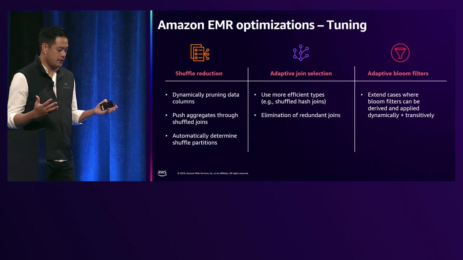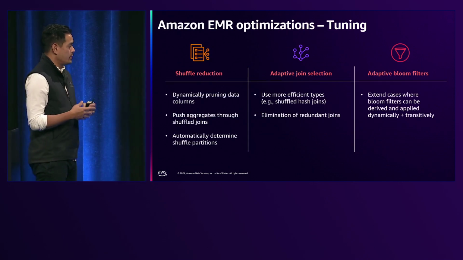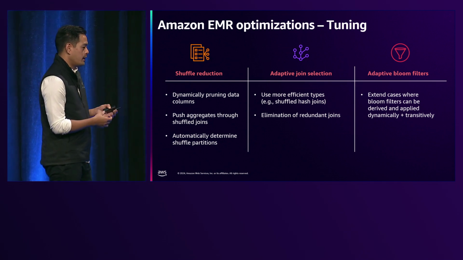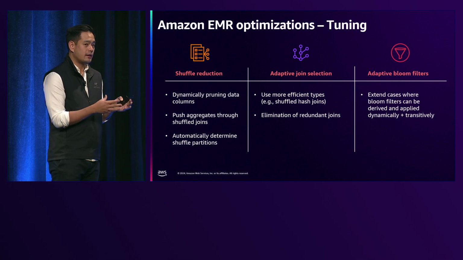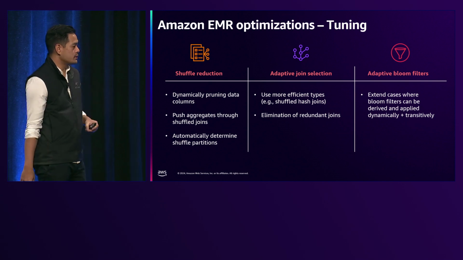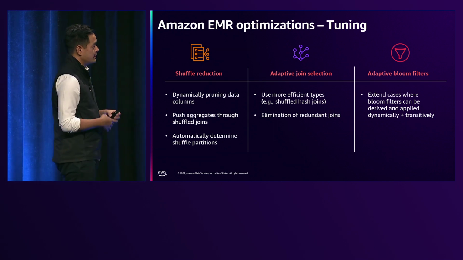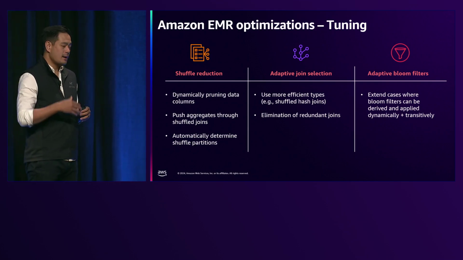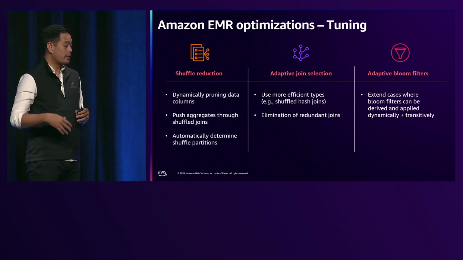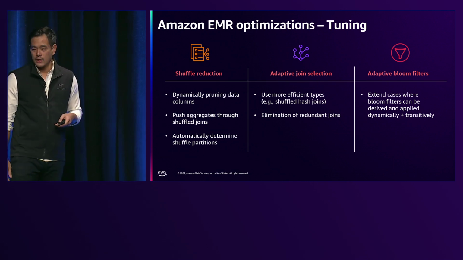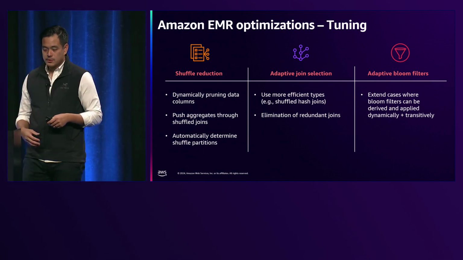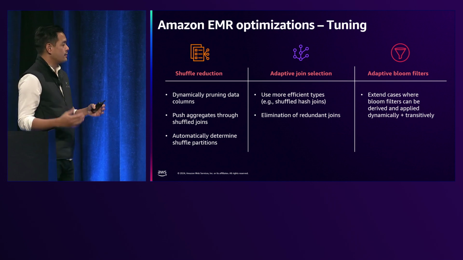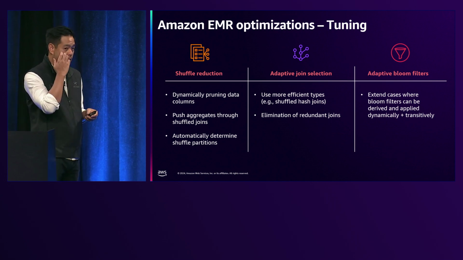So as many of you are probably aware, tuning is a pretty challenging process. You have to pick a set of configurations for a workload, and those configurations likely don't apply to any of your other workloads. And because data is constantly changing and evolving, the configurations you choose today may not be the best configurations for your workload when they run in 1 month. So to help customers with this, EMR Spark has made optimizations to handle these types of configuration choices for you to get the best price performance.